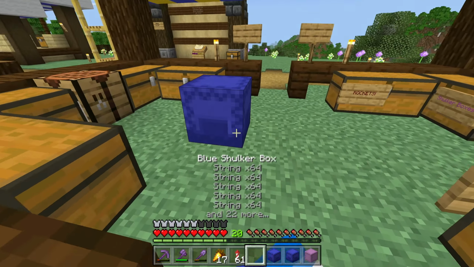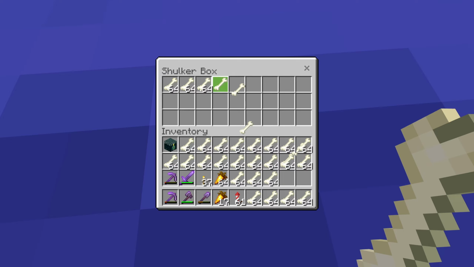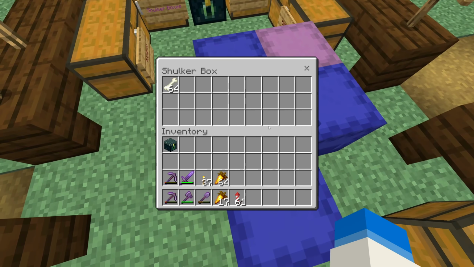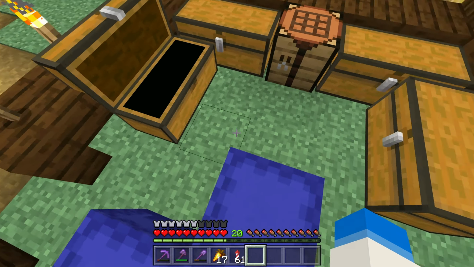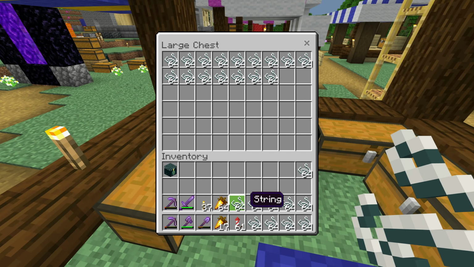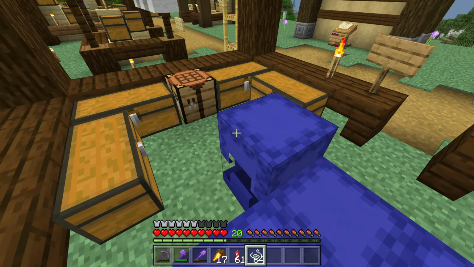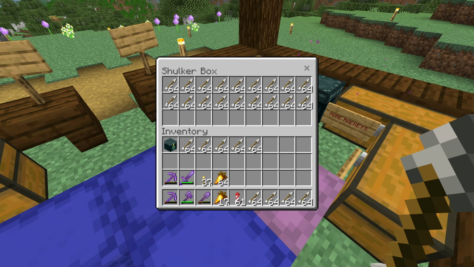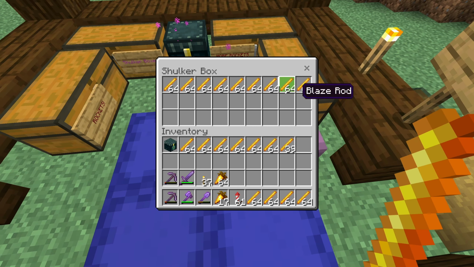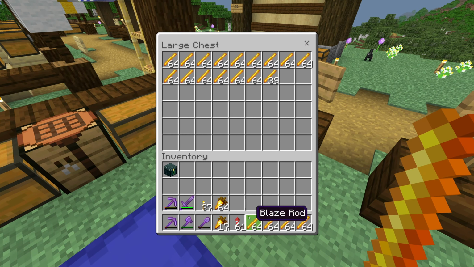So over here, I have a ton of different shulker boxes full of different items. So firstly, we have a whole ton of bones because we have a lot of different farms that produce a whole lot of different bones. We also have a whole lot of string because we have a few farms that produce string, I guess, kind of. Because technically we have the iron farm, but anyway. We of course also have a whole ton of arrows. And then finally, we have a whole ton of blaze rods as well, which we can put in this chest.